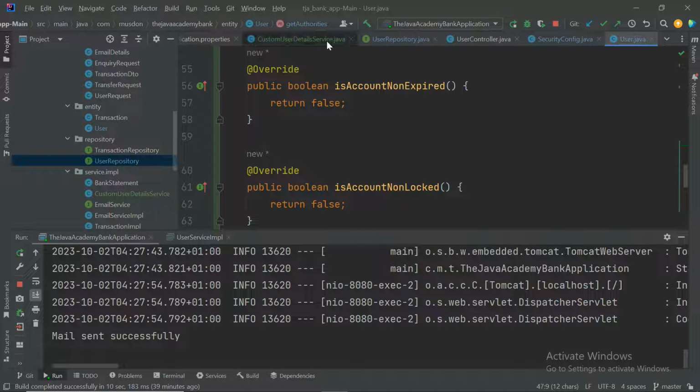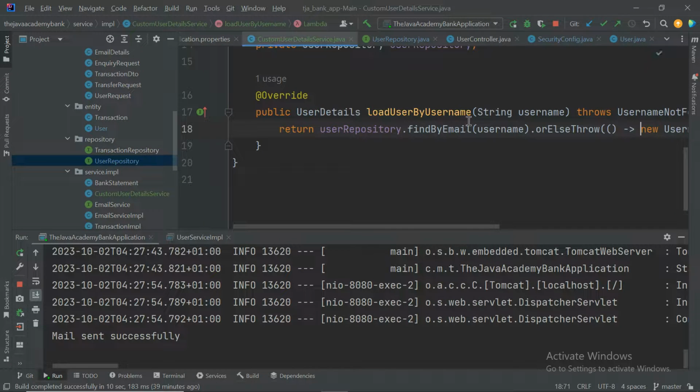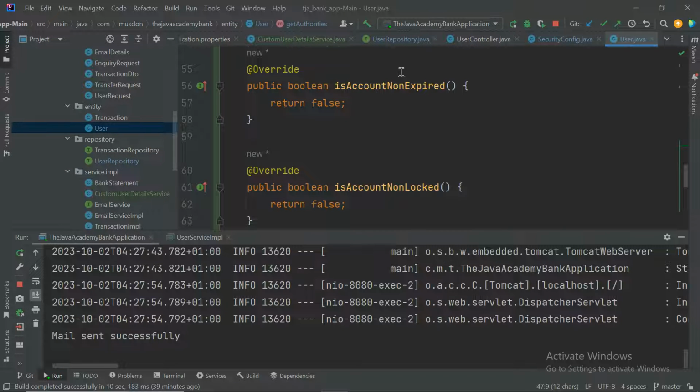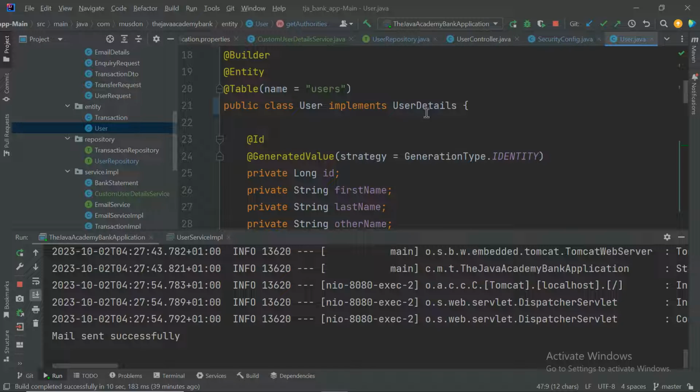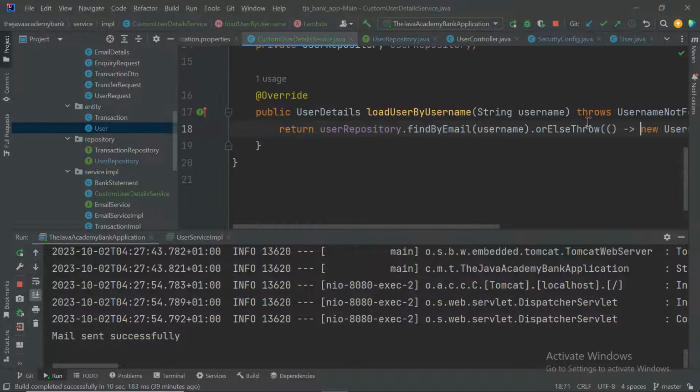Yeah, okay. So basically what I've just done there is I need to make this guy return user details, right? But at the moment, my user entity class was initially just an ordinary user entity. So I had to make it implement user details. So with that, if I'm returning an object of user, it's basically the same as returning an object of user details. So if you come back here now, that actually solves the problem for me.